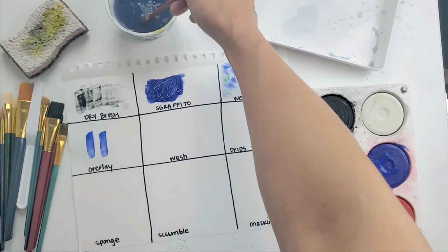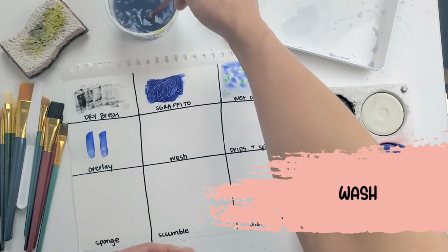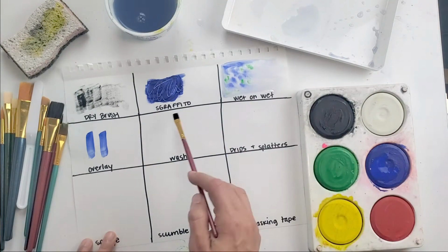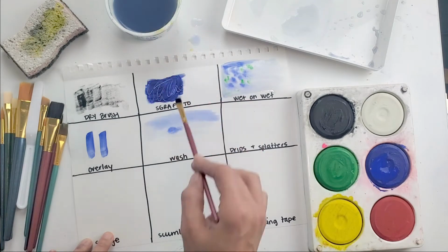Now I have a wash, so that is when I use a lot of water in my brush to create a very thin layer of paint. So a lot of water and a little bit of paint.